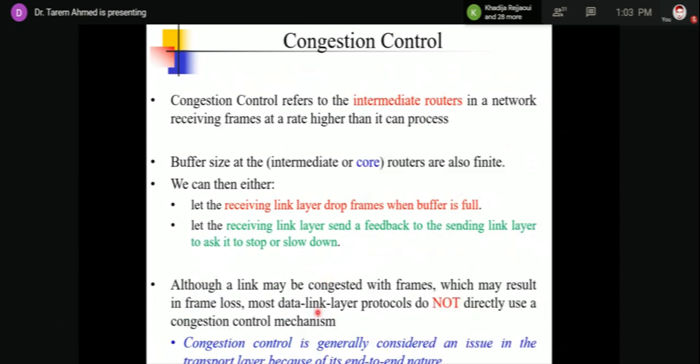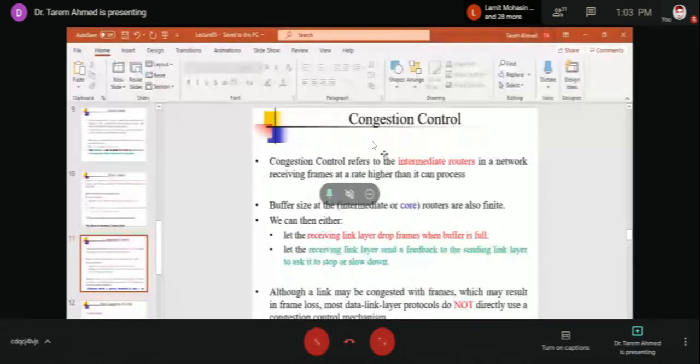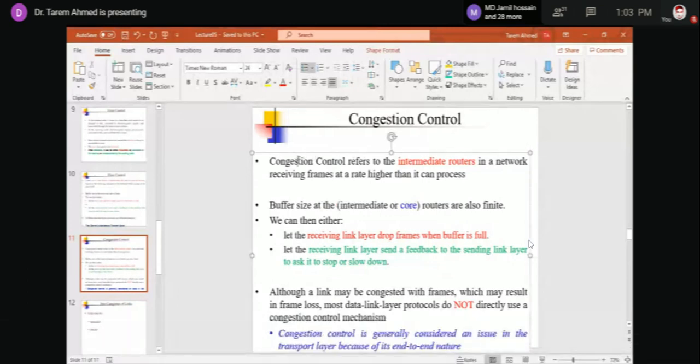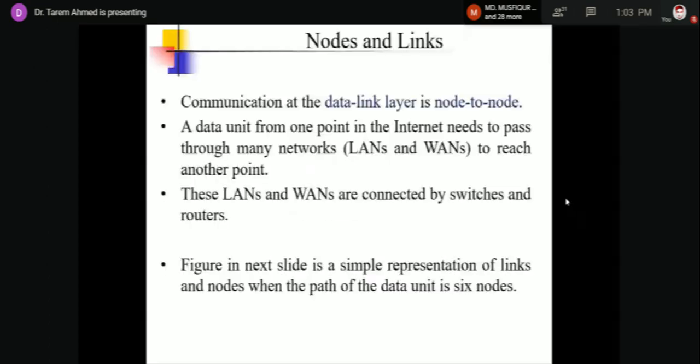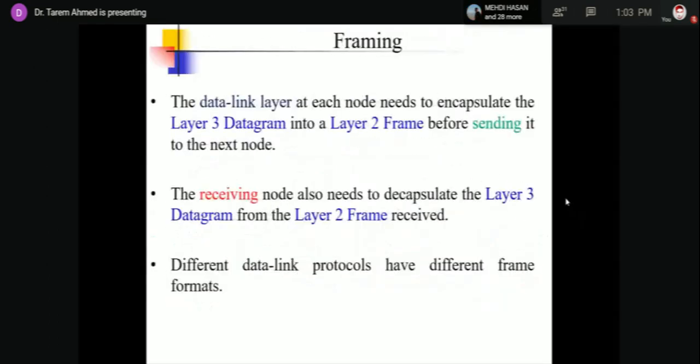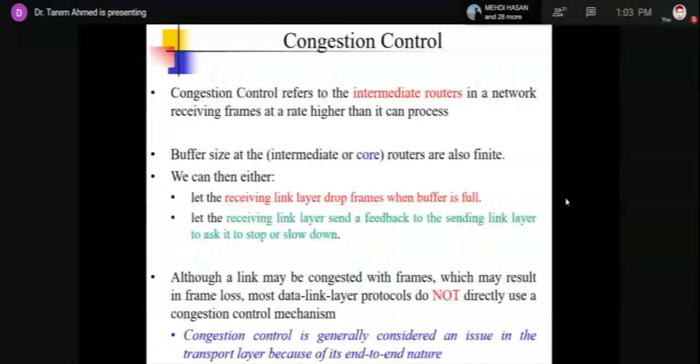I'll get into the last bullet later. Congestion control refers to the intermediate routers in the network receiving frames at a rate higher than they can process. That is the difference. A common network question is to ask the difference between the two.